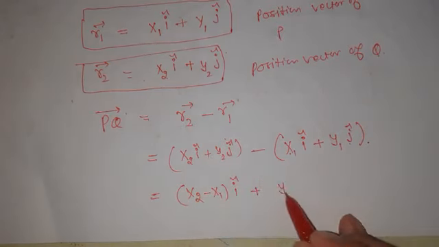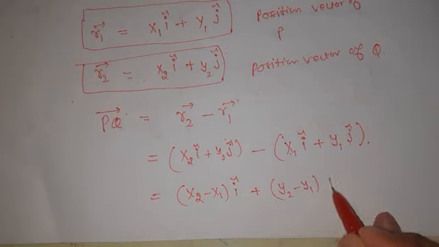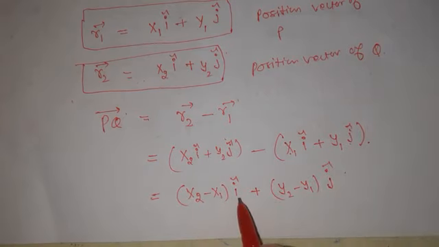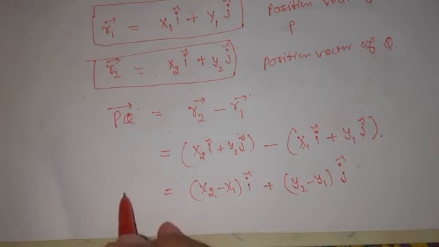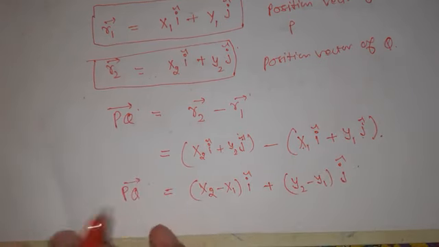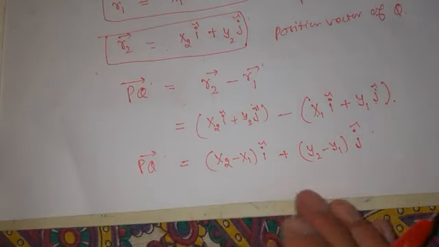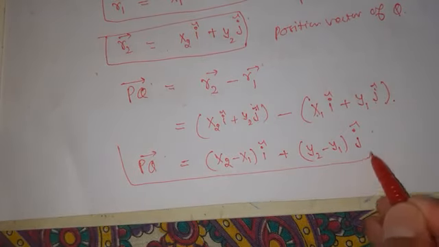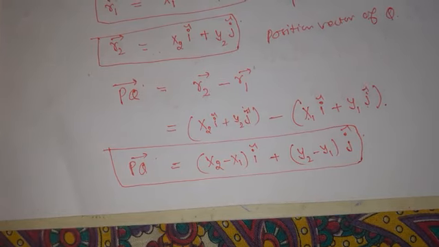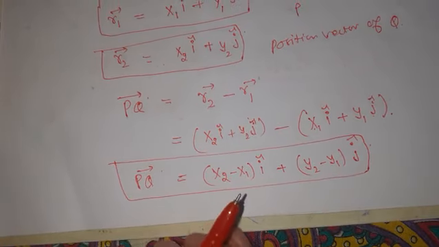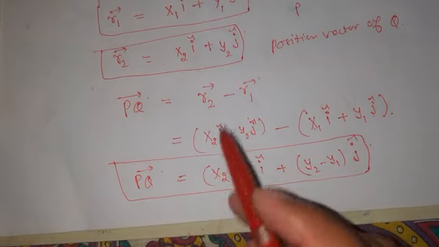Okay, so therefore it is x2 i, i is common in them, and this is minus of x1, so they are in same direction, so it is x2 minus x1, and while in this second case plus this j is common in them, so y2 minus y1। सो वी कैन से ओवर देयर कि x डायरेक्शन में फाइनल पोजीशन में से इनिशियल कम करो और y डायरेक्शन में फाइनल पोजीशन में से इनिशियल कम करो। ठीक है, सो दिस विल बी द डिस्प्लेसमेंट, ये डिस्प्लेसमेंट बनी। नाउ हाउ वी विल फाइंड आउट, ये तो हमारे पास क्या किया गया, जो वेक्टर के फॉर्म में उसको राइट किया गया, displacement of that particle from p to q.